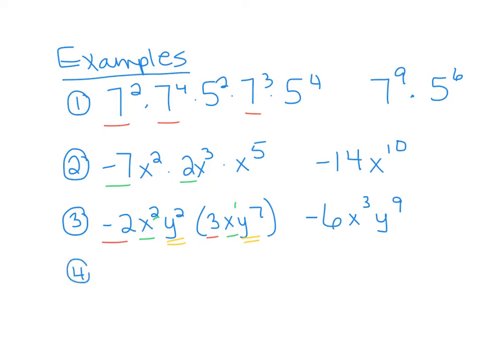All right, so let me have you try this one before I give you an answer to this one. Okay, ready? 1/4 x to the seventh, y to the second times negative 8 x to the second, y to the third times negative xy squared. All right, so let me give you a minute to try it.